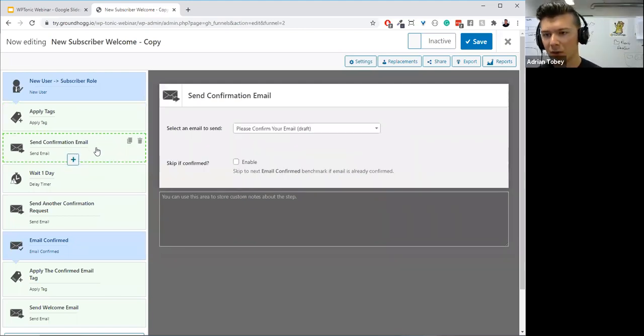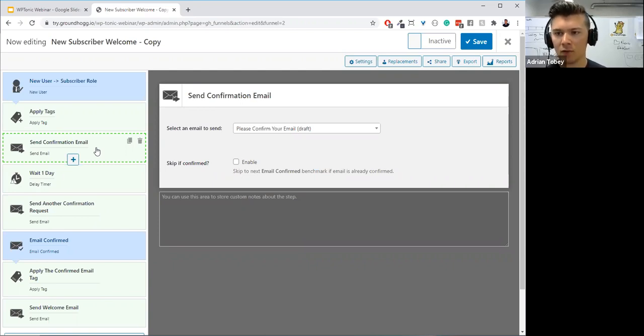We are then going to send a confirmation email. Now, this isn't necessarily required. If you're in Canada or in Europe, I would highly recommend taking this step. What this is going to do is retrieve explicit consent for this person to receive marketing information in the future. This is going to be critical for the other funnels that we're going to be working with that send lots of emails over time. So make sure that we are collecting explicit consent.